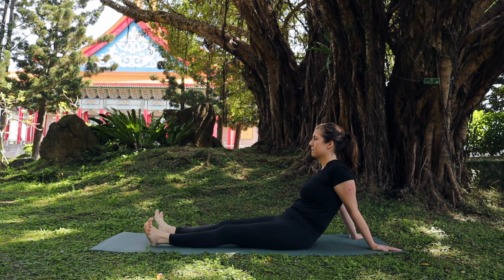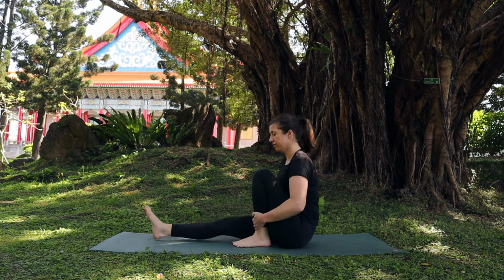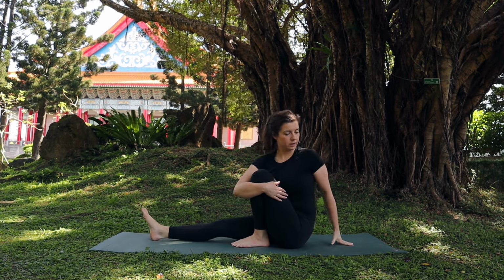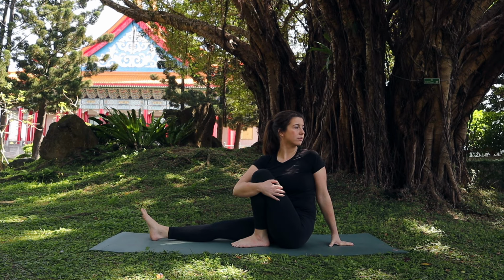And we'll end this practice with a little twist. So you can bend your left knee, bringing the foot as close to the body as you can get it. Hug that right arm around the left knee and bring the left hand back behind you. Once again, we're rotating from the base of the spine all the way up to the crown of the head.